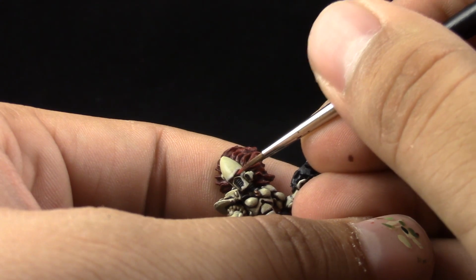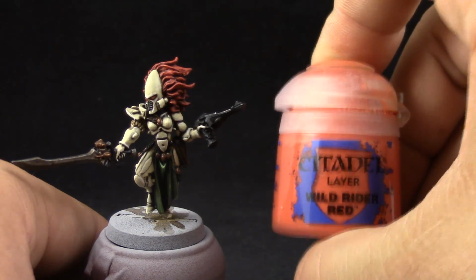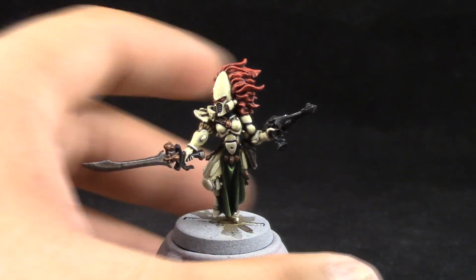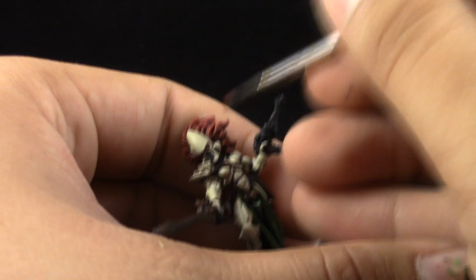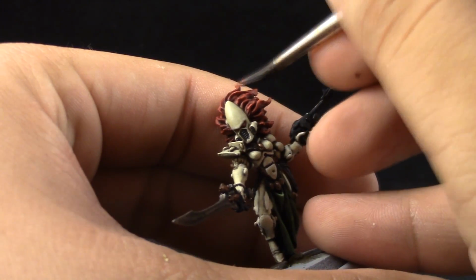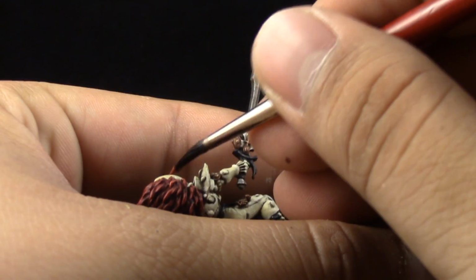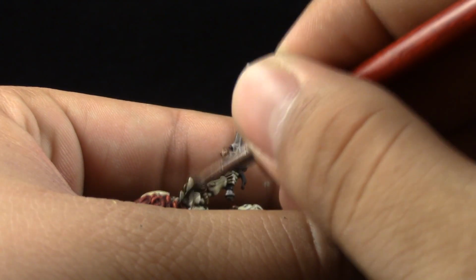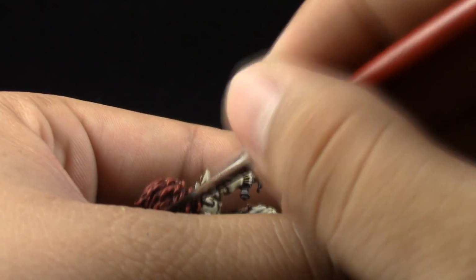So I'm just kinda overbrushing and I'm picking up those places, and also I painted the lens of the eye, as you can see. Next I'm using Wild Rider red, and here I'm just picking up the places that are more raised on the hair, that reflect a little bit more light. And on the eyes I sorta edge highlight the lower part of the lens.